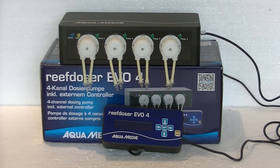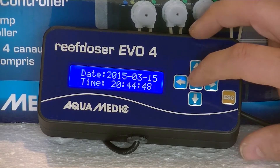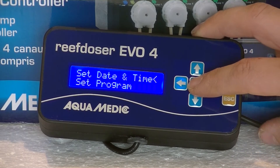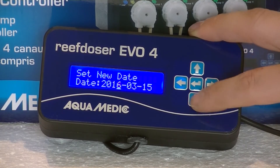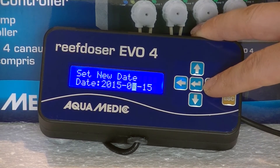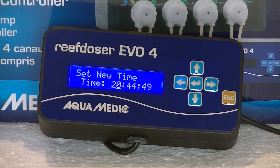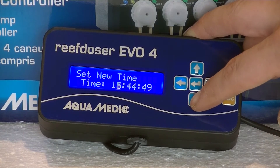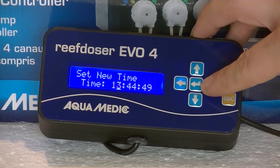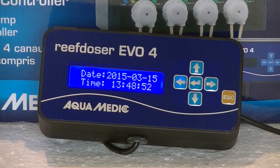Time to hook up this pump for the very first time. Put in the power plug and as you can see the LEDs will go on and the controller display will show the date and time — that's the first thing we're going to set. Press the enter key to access the menu, press enter again and change the year with the up and down arrows, and switch to the month with the left and right arrows. Up and down changes the day or month. Once that's set, press the enter key and you'll see the time display. Use up and down to change the hours and left and right to switch between hours, minutes, or seconds. Confirm with the enter key and date and time are set.